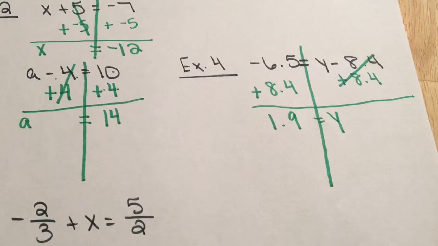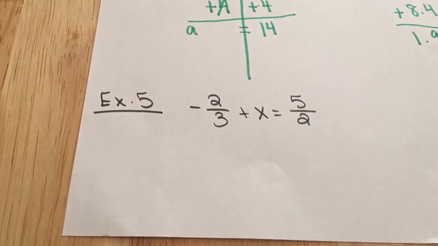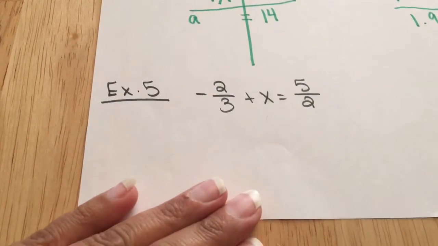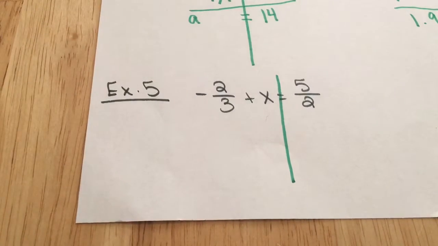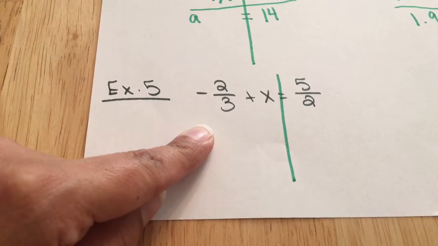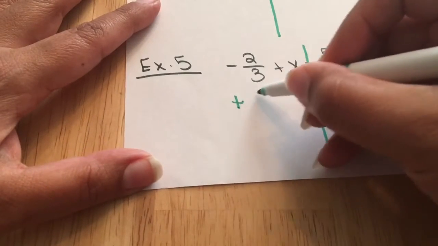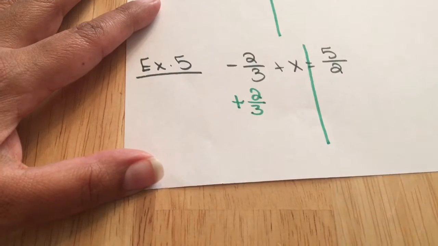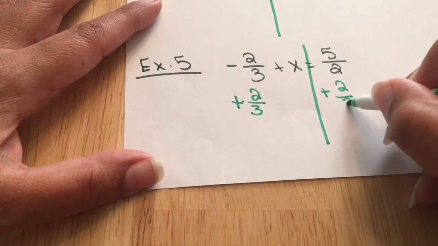We have our last example that I know you guys are super excited about because it's a fraction one. Yay! All right. We're going to solve this the exact same way we've been solving. Again, do not be alarmed that the variable and our constant have been switched. I'm going to go ahead and start by putting my line right there in the middle of my equal sign. I know I want to get this x by itself, so let's see what's with it. A negative 2/3. Well, what's the only thing that will make a negative 2/3 0? That's right, a positive 2/3. So I'm going to add 2/3 to the left side, and I'm going to add it to the right side as well.